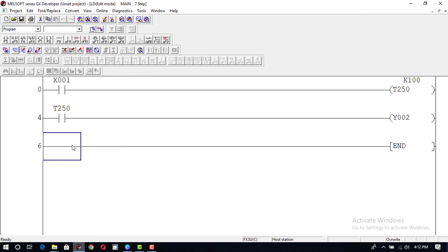For this timer, I also need a reset command to turn this timer to its zero position, its initial position. Otherwise, it can't be turned to its zero position because it retains its time. When it starts its timing and reaches, let's suppose, 30, then if you turn off its input X1, it will retain its position at 30.